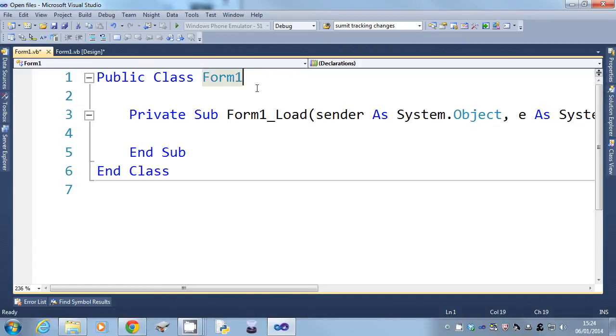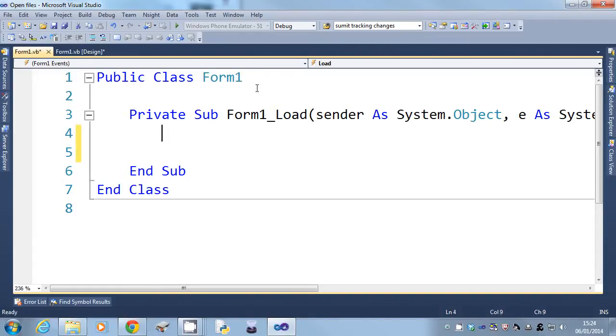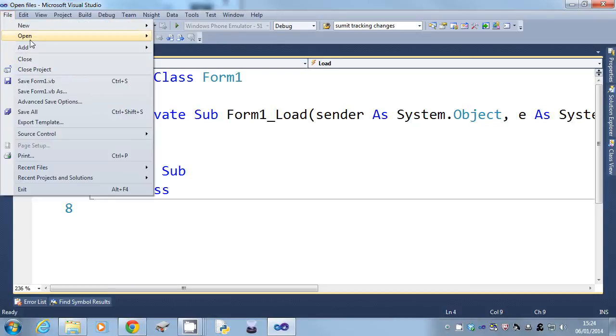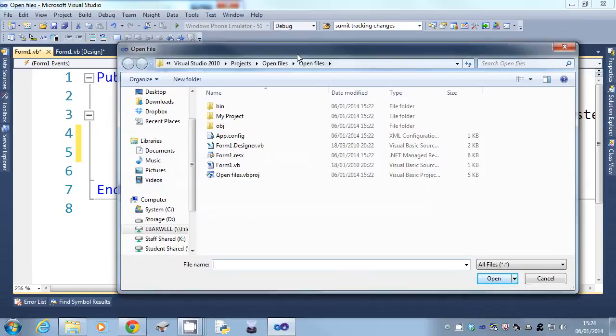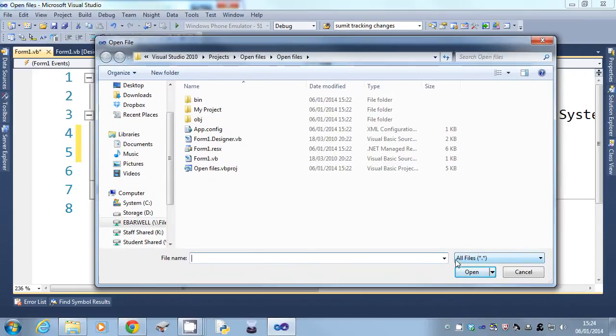Okay, now what I'm going to do is create an open file dialog, which is what Windows always gives you when you select file open. You know that, like when I do this, if I say file open, that thing, open file dialog. So without writing much code, I can get that to allow me to select a file.